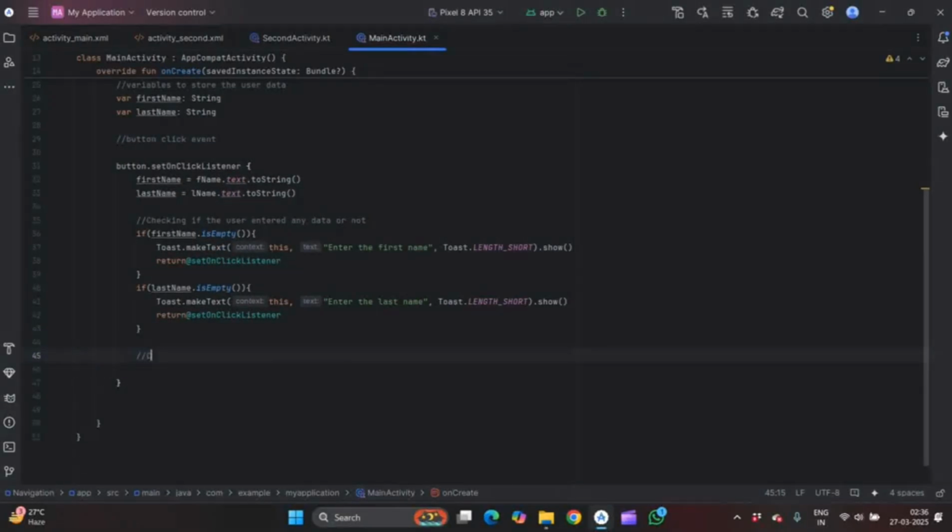Now let's create the intent part for our main activity. So let me comment it out first and quickly write the code and then I will explain.